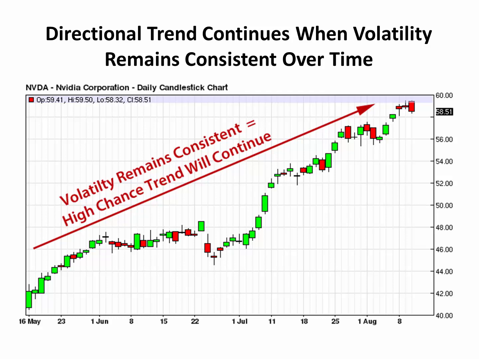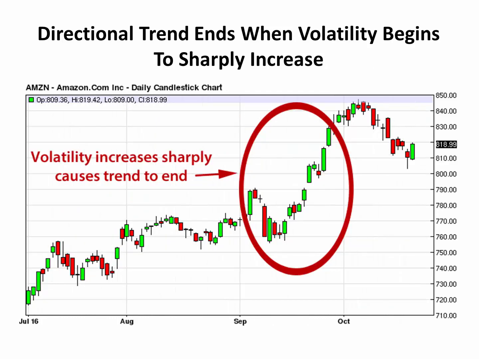This type of activity can go on and on for a long, long time because there's no real psychological imbalance between buyers and sellers. Now take a look at this example of Amazon. You'll notice that price starts out trending at a reasonable angle and after a short period of time explodes higher. This type of price action rarely sustains itself over time unless there's solid data behind the price move that's not based on speculation. But those price moves are almost instantly priced in or assimilated into the price of the stock. So the majority of volatility that you see during the trading session is based on speculation and more often than not terminates after a few weeks.